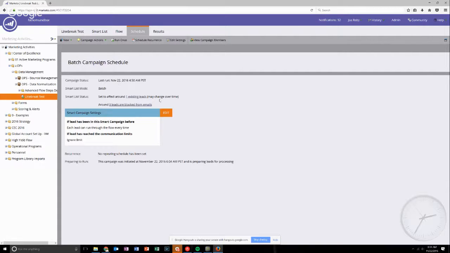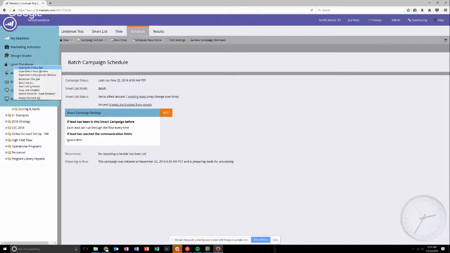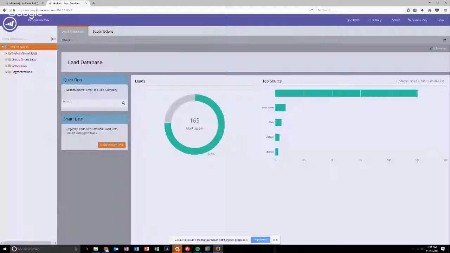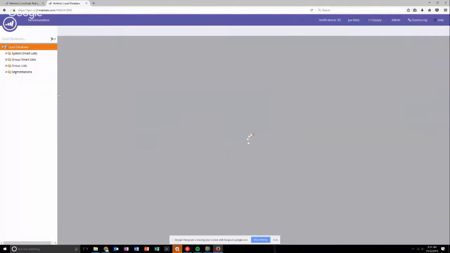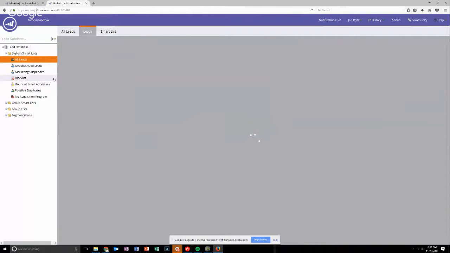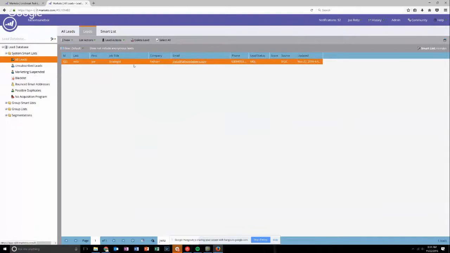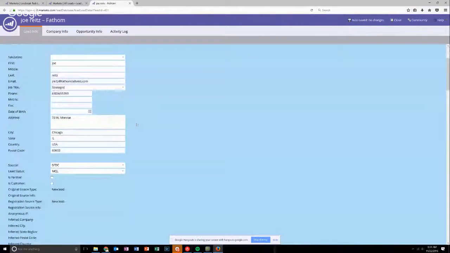And then, yeah, so that ran. What we're going to do is go over to lead database just to take a peek at what this looks like. The Fathom Sandbox actually isn't integrated into our CRM, obviously, so we can still look on the lead record just to see what that's ultimately going to look like. And there's me. I'm going to click on it. And when we go down to that current form comments field, what we should see is a couple line breaks, and with that nice new double.